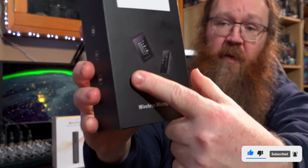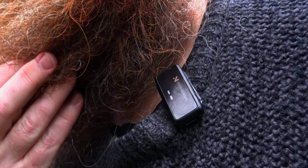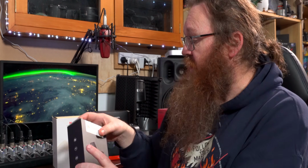The first one I've got here is this wireless microphone. As you can see, it's got the microphone here and a receiver. You just clip the microphone to your collar or something like that, or you can plug a lav mic into it and put it on your belt, and the receiver goes straight onto your camera or whatever you're recording on. Great set. We're going to have a look at this and unbox it in a minute.